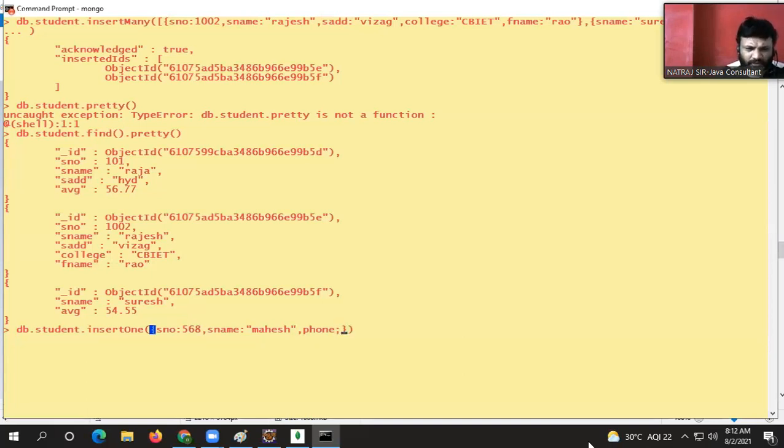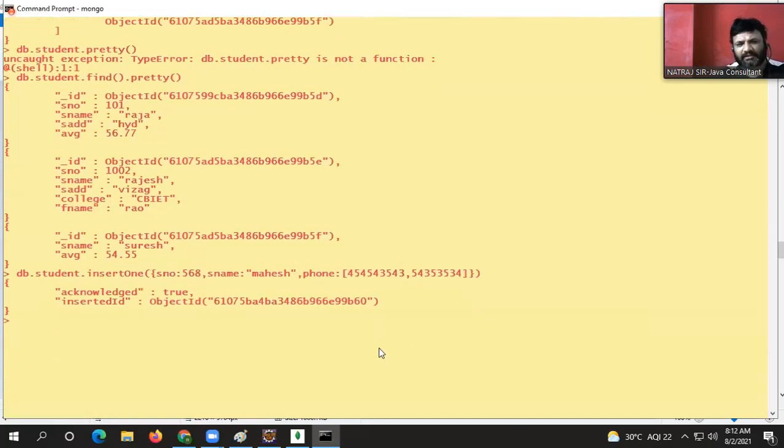Okay, phone colon, square bracket open, first number comma, second number comma, this, end of the square bracket. That's it, guys. I think everything is perfect. Keeping a semicolon at the end is optional.